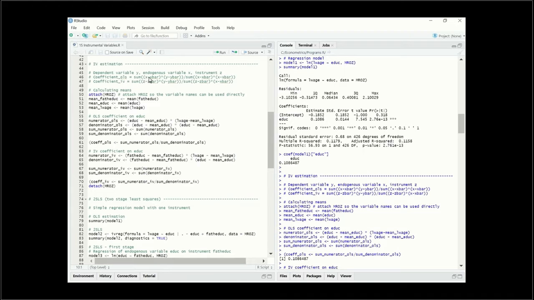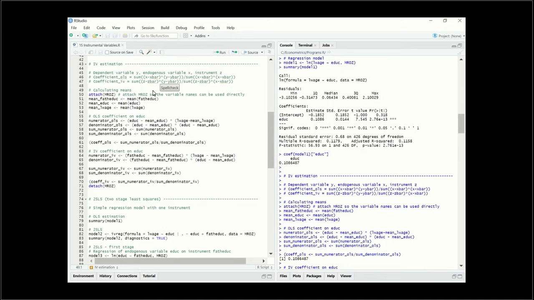So here we have the summation of x minus x bar, y minus y bar, divided by the summation of x minus x bar times x minus x bar. So this is the formula for OLS that we have. The formula for IV is going to have z replacing x in this formula here, and also in this expression right here. And here we would be having x bar. So it's almost similar to the formula for OLS, but here we would need to replace x with z, the instrument.